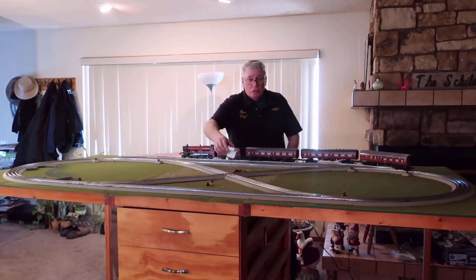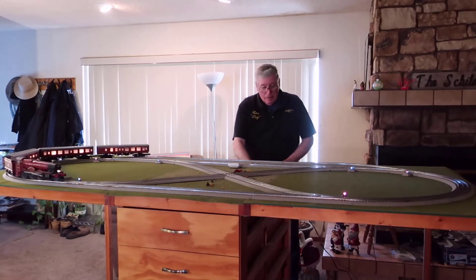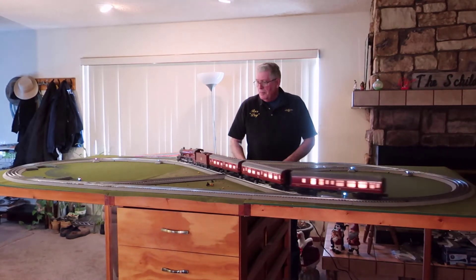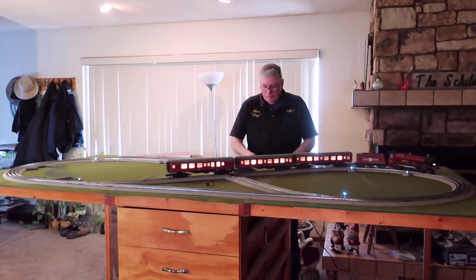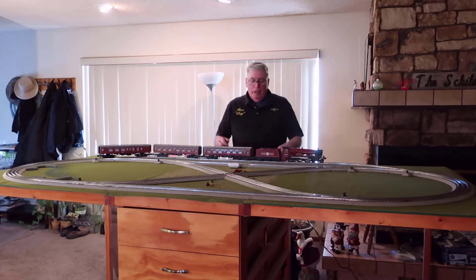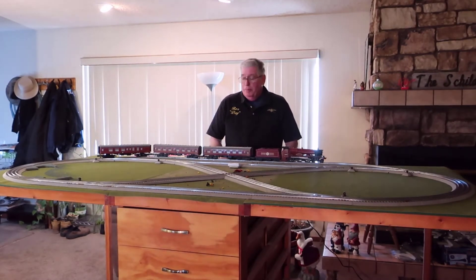As of right now, two minutes and 34 seconds. I beat the five minutes without a problem. I'm going to run it around and operate the switches. All the switches are remote controlled. Everything's hardwired — there's no additional wiring to put in. And at this point we have three minutes and 28 seconds since I started the kitchen timer. It's up and running. It operates really well.